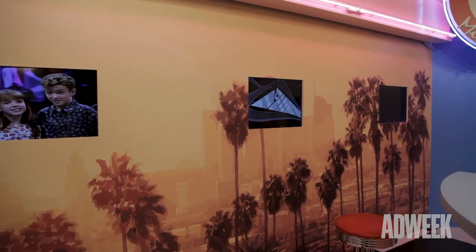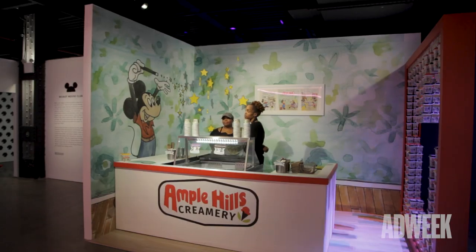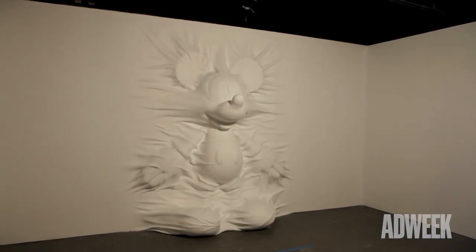Some amazing highlights from this exhibition would have to be Sorcerer's Way, a tribute to Mickey's Fantasia. Another highlight would be the Mickey Mouse Club room, where we recreated the 90s set that birthed so many amazing personalities. We also have a great moment with Brooklyn-based artist Daniel Arsham, inspired from a cartoon through the wall — he created a sculptural piece where it looks like Mickey Mouse is coming out of the wall.